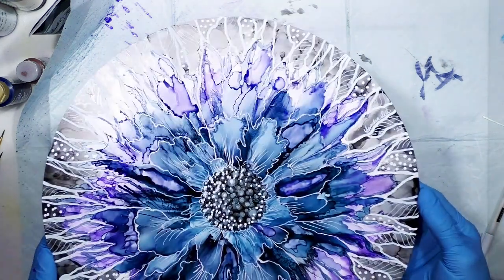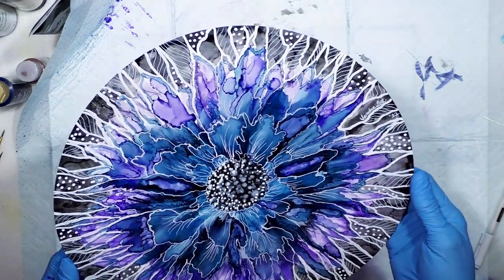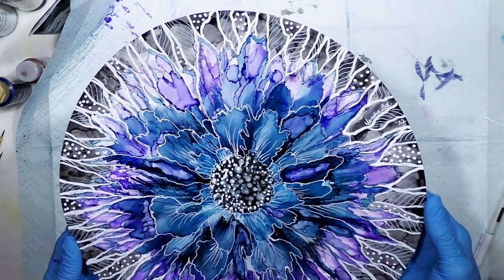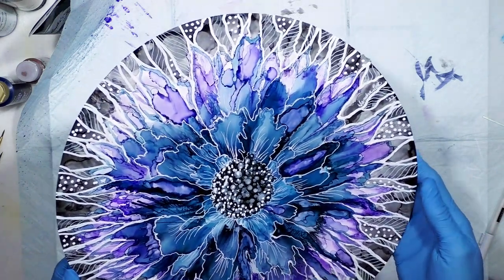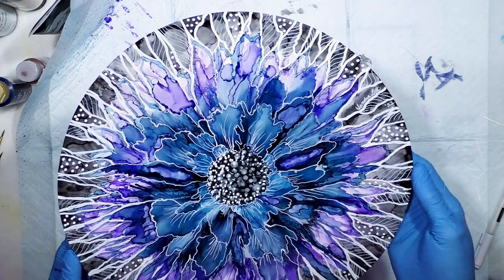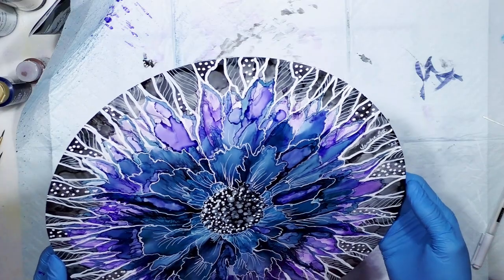I even pulled out my airbrush, which I use rarely, but I wasn't getting the effect I wanted with my blow dryer, which was on a low cool setting. It was too much power. So I was able to control it a little bit better with the airbrush, you know, air spray.